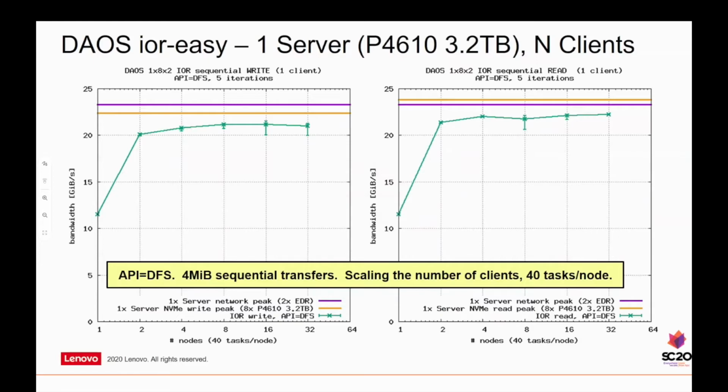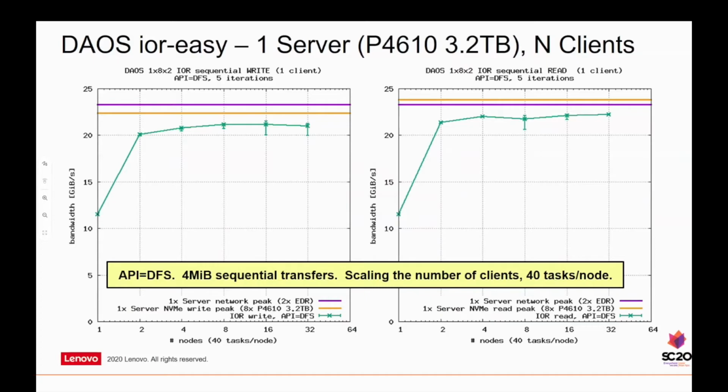This is much worse with the dfuse access. It has improved significantly between 1.0 and 1.1, but we still see a large variation run to run on the same hardware when we're just using the dfuse API, mostly without the overload library. So that's something we have to continue working on and understand better why we have those fluctuations. Even though this is all simple, this is all ior-easy large sequential.